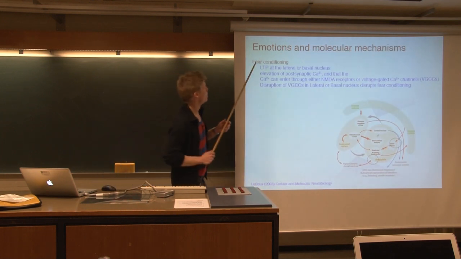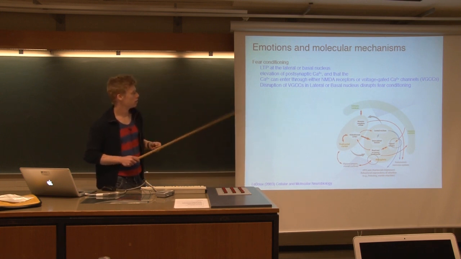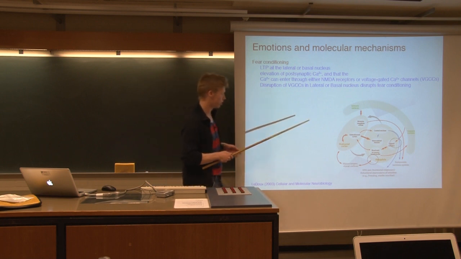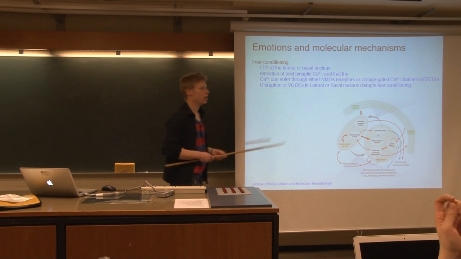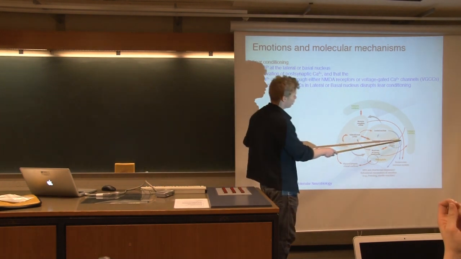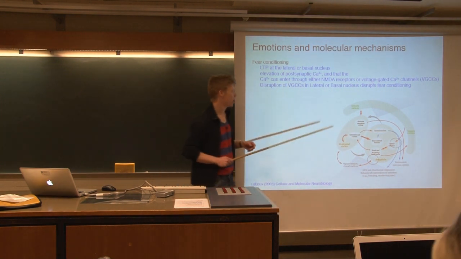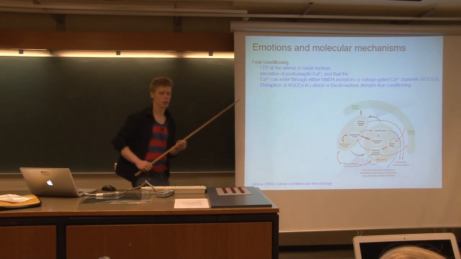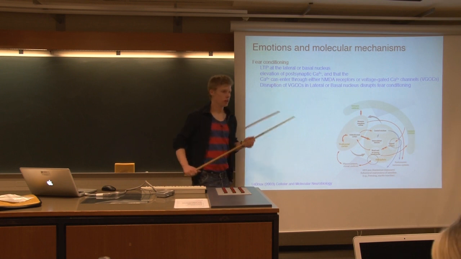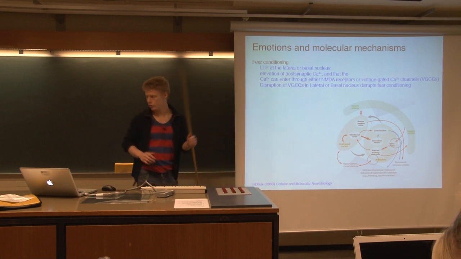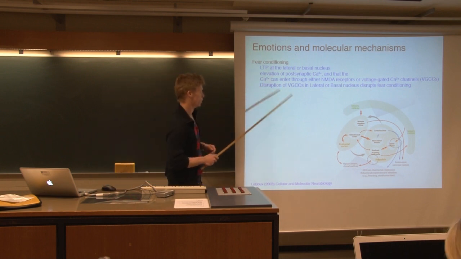Some of the molecular mechanisms that are involved in this, in this case the fear conditioning, as I've taken as an example, is basically that you have an LTP-like process going on in the amygdala when you condition the unharmful stimulus with a harmful stimulus. So you have an elevation of postsynaptic calcium, which can enter through either NMDA receptors or voltage-gated calcium channels, and then you have elevation of the calcium intracellularly.